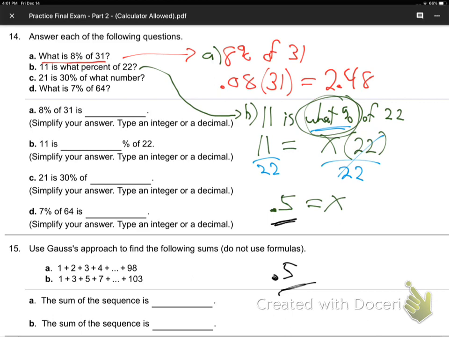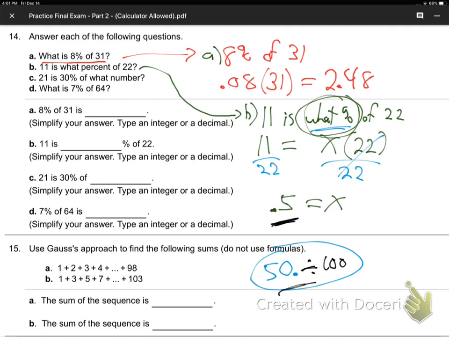What does it mean again? Percent means per or divide by 100. So 0.5 divided by 100 is not the same as 0.5. So what would you need to do? Well, dividing by 100 moves the decimal left two places, so I actually need to move it right two places. Make it 50 with the decimal right there, so that 50 divided by 100, right?